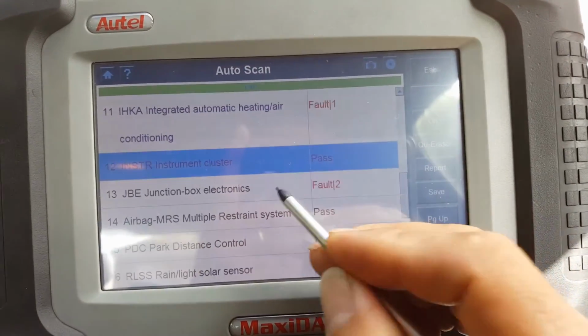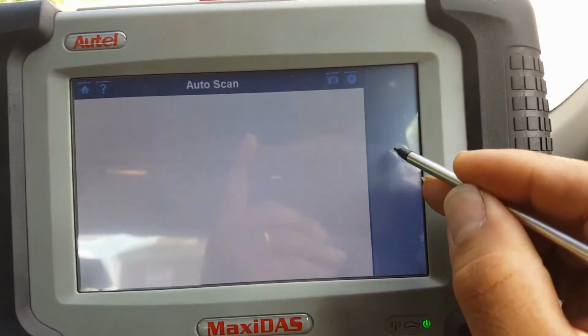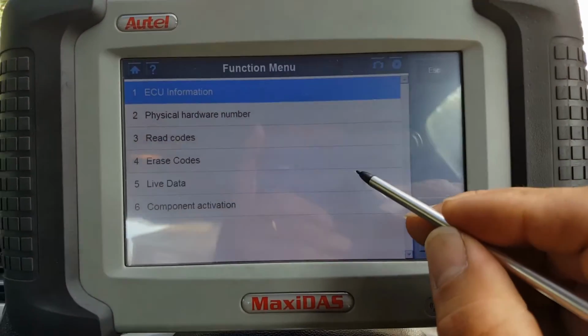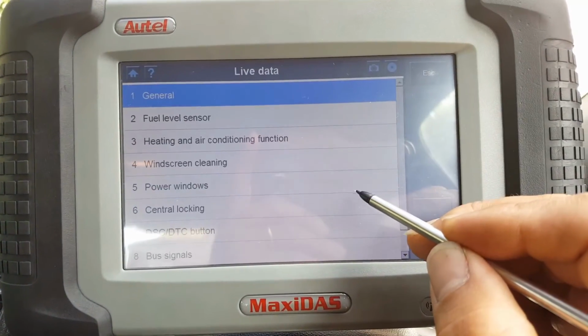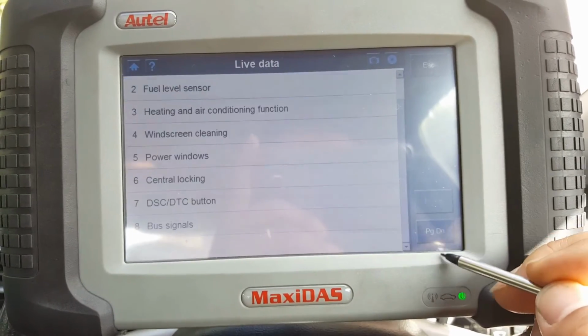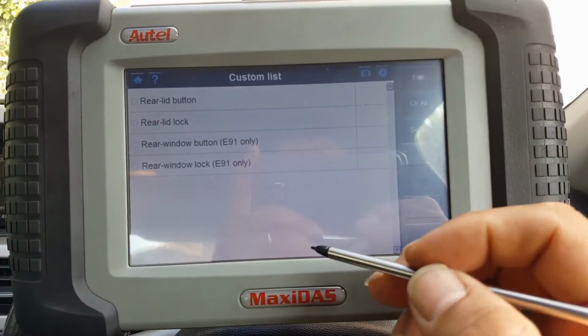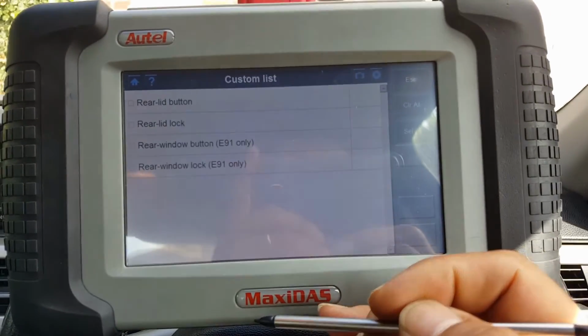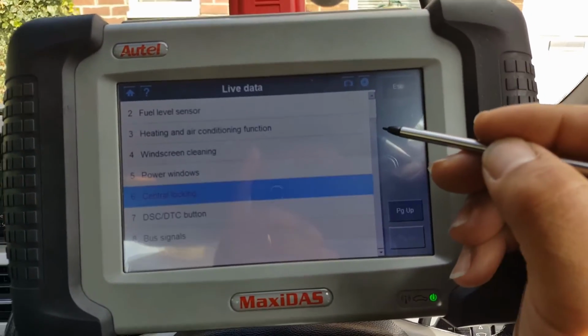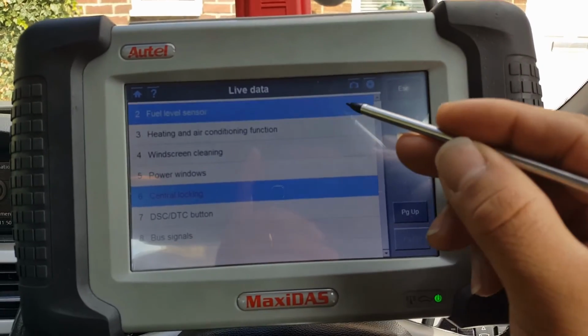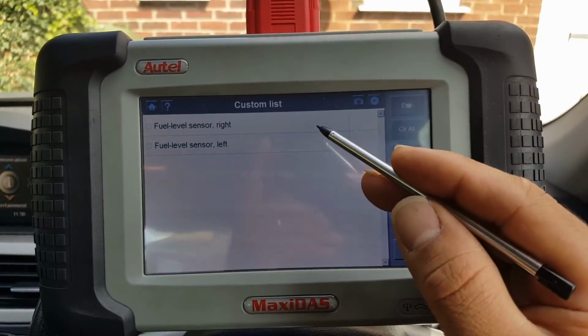So junction box electronics. There are sub-menus now, but central locking will show you something like this. Fuel sensor will show you something like this.